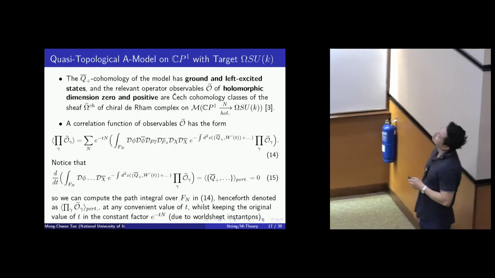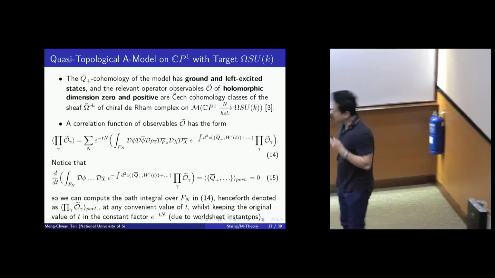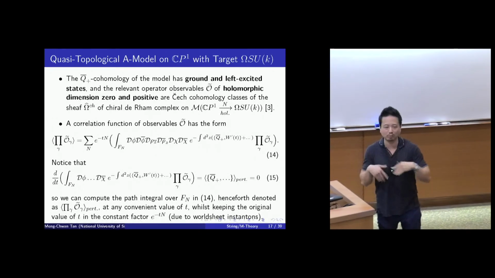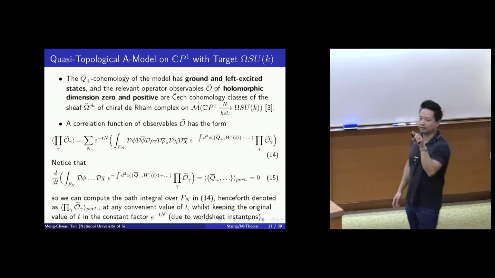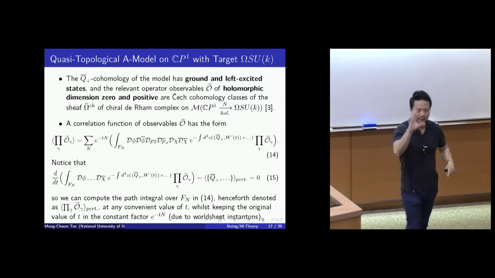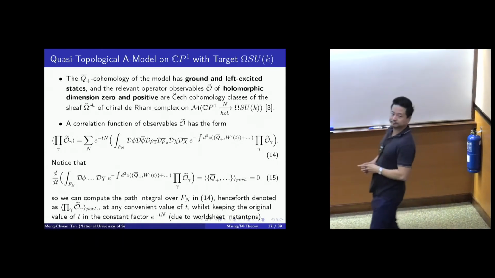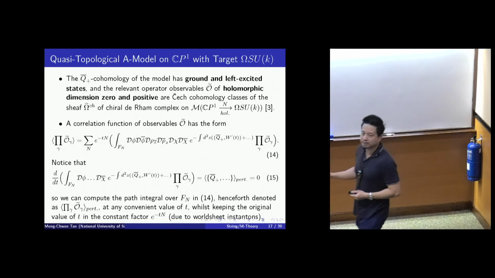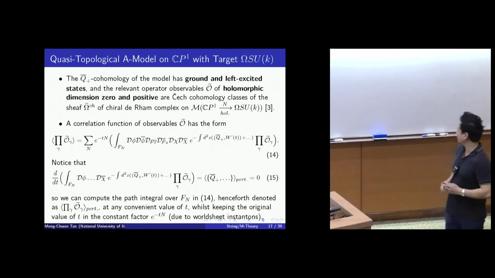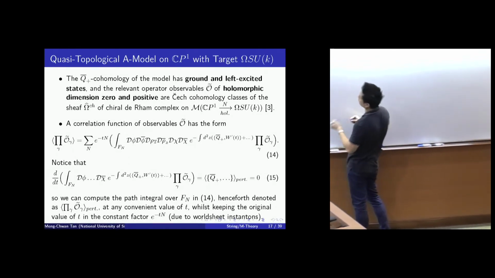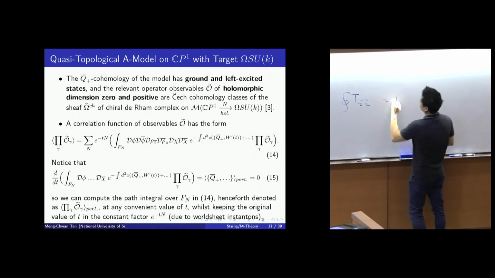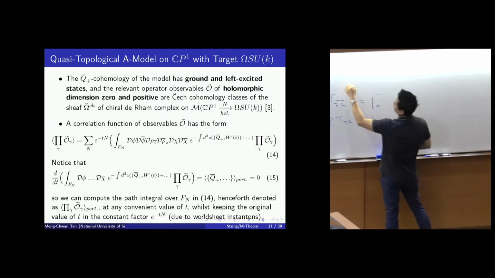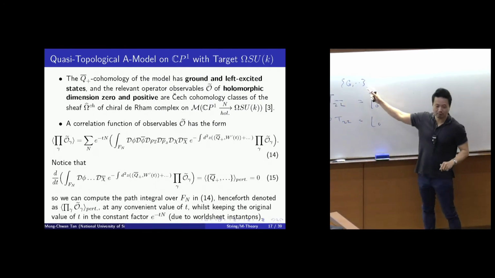The reason why this Q plus cohomology has ground and left excited states is because if you look at the operator whose eigenvalue gives you the holomorphic dimension of the theory, it's T_{z̄z̄} or T_{zz}. So T_{z̄z̄} gives you, if you take the residue and the first term, the L0 bar operator. Because that is Q exact, as we said just now, things which are in the Q cohomology must be operators with eigenvalue L0 bar equals 0. So you take this, and then it gives you this thing here, and this one here. So this one is Q exact.